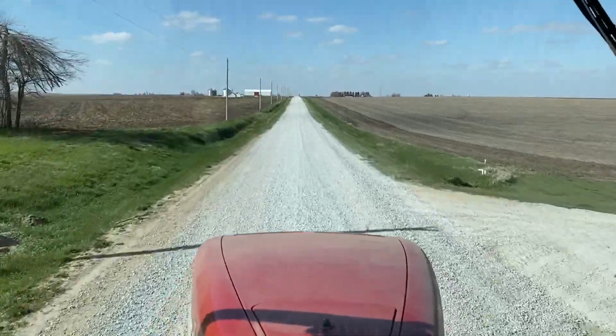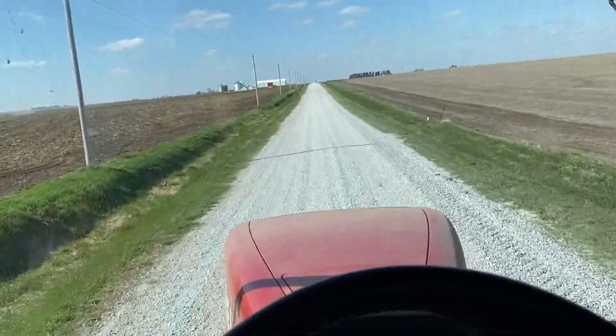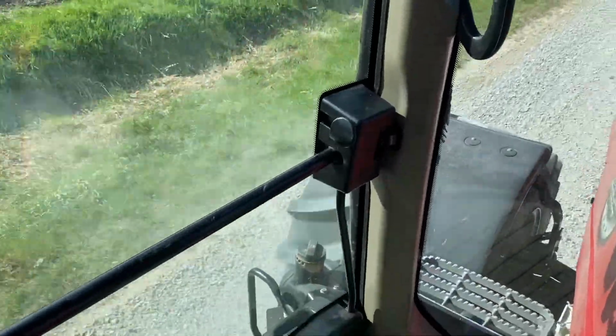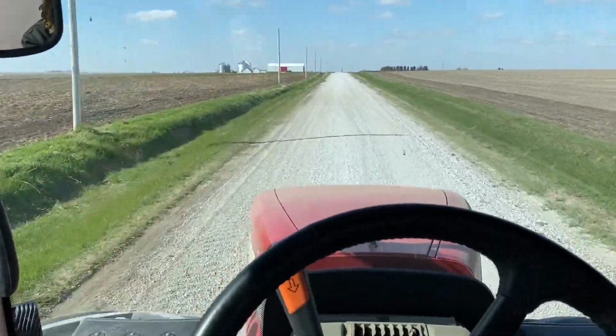I tell you what though, they put some nice white rock down on this road. Not everyone's fortunate to get this nice, beautiful white rock. Look at that. It's dusty rock. That is for sure. Wowza. Planter's gonna be white. Haha. Pun intended, because it's a white planter.